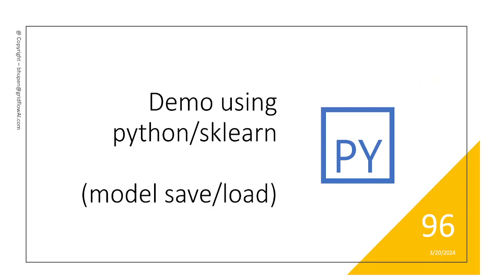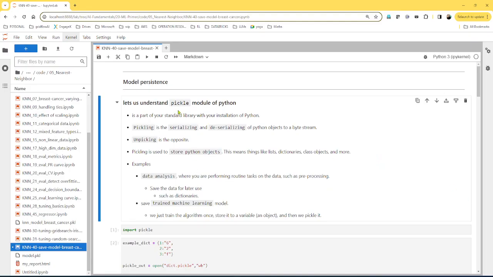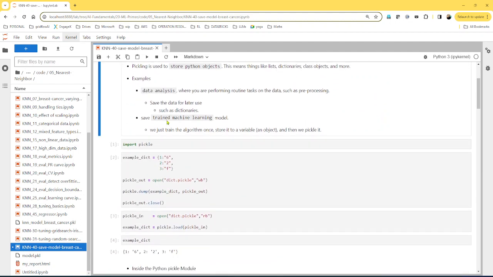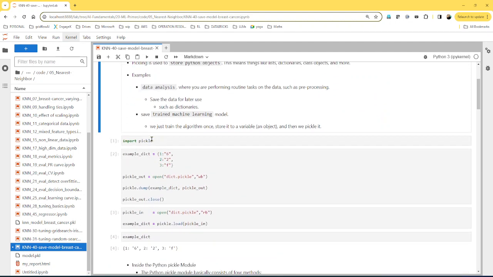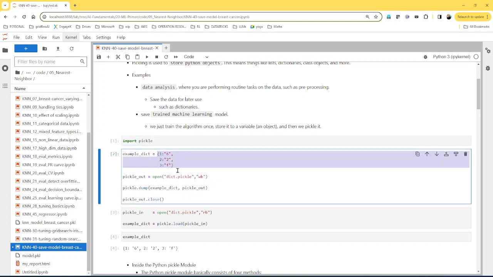Let's take a look at the demo of how we actually use it in the context of KNN. Here is a little demo of Python pickle, which gets installed along with your Anaconda. Import the pickle library, and you can pickle almost anything, for example dictionaries.